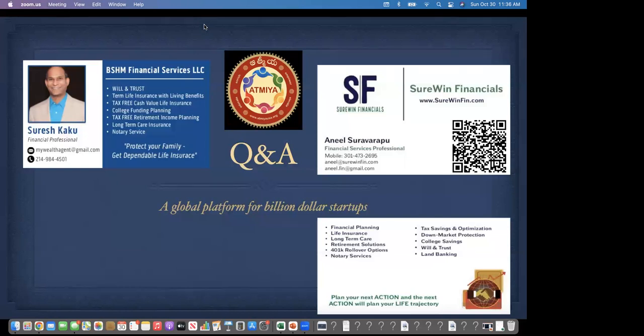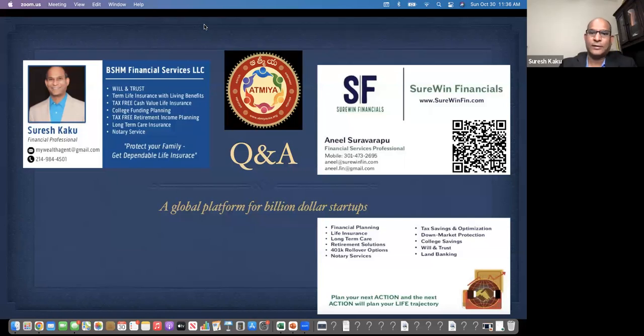Kishore Garu is asking, is IUL advisable for a person earning 100K or only for the ultra rich? No, anyone. What we do is look at their financial situation and start the policy appropriately. First we do the DIME method, Andy, to figure out what coverage is actually needed. Let's say they need a coverage of 1 million. Then we see what funding they want to pay. Let's say they want to pay only about $6,000 per year. We will cover as much as possible with the term life insurance, because that is very important family protection. The rest of the money we can cover in the IUL.